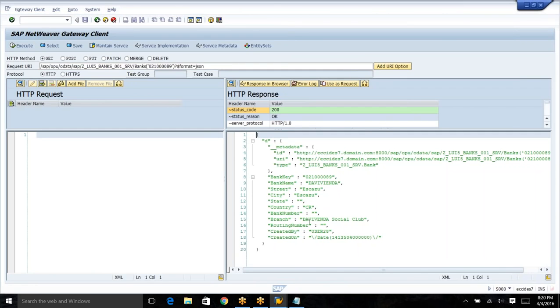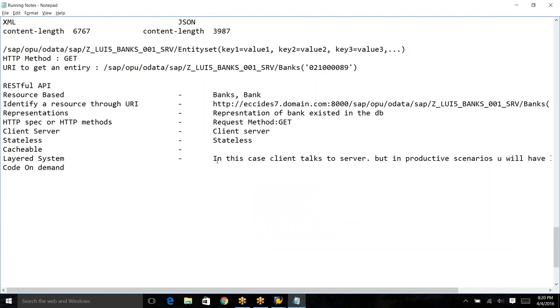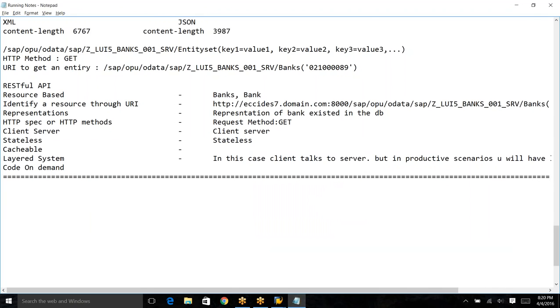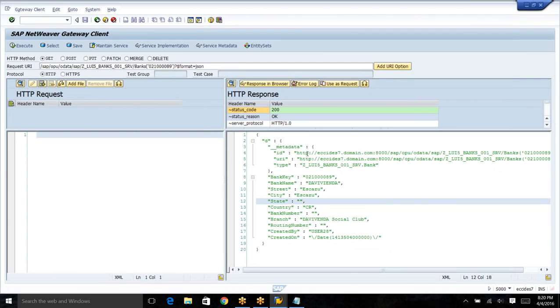If you look at it, this is the entity information that you receive.